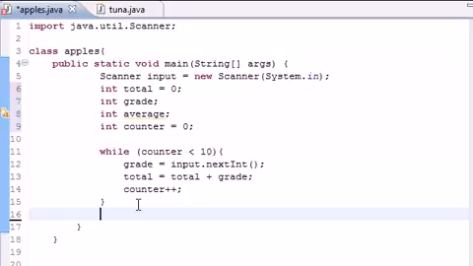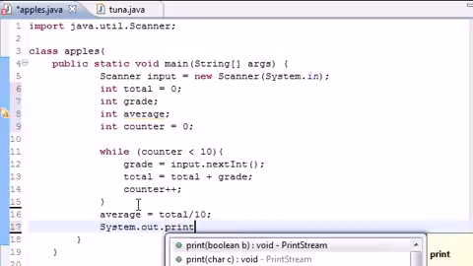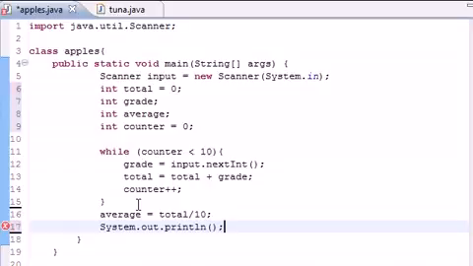Now we have a while loop. What we need to do is find the average of the total. So let's go ahead and write average equals total over 10, and we know that it's 10 because that's how many numbers we entered. And now that we have our average calculated, let's just output it on the screen. So System.out.println, and let's put something like "Your average is" plus average.